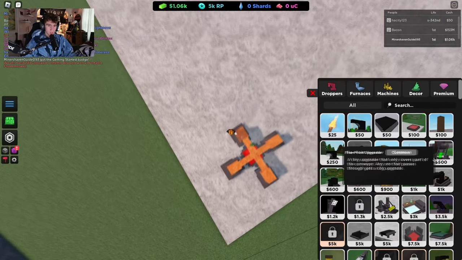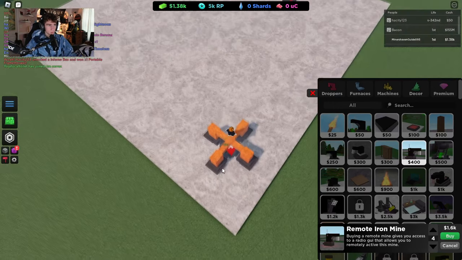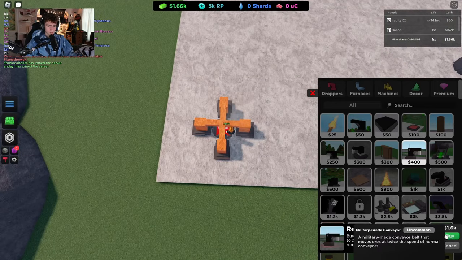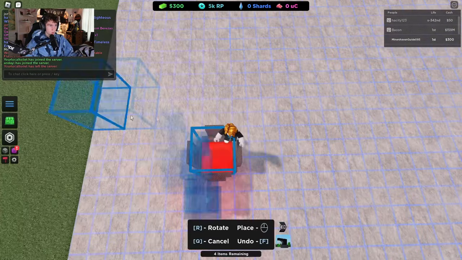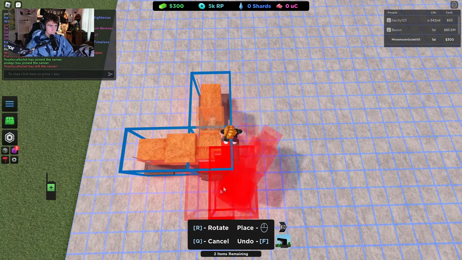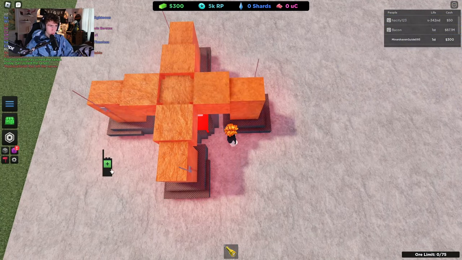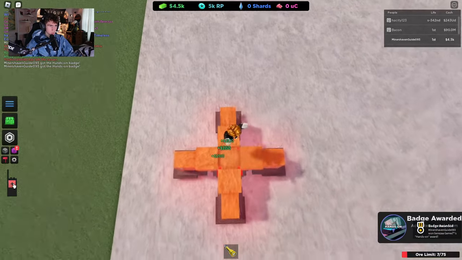Now we're just gonna wait until we can get a couple of these. We're gonna wait until we can get 1.6k. There we go. Now we're gonna withdraw those. Now we have this remote button because these are remote mines. So let's put this there. Let's start clicking. Nice, now we're making $200 a piece.